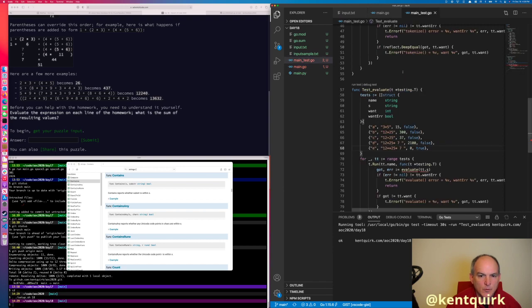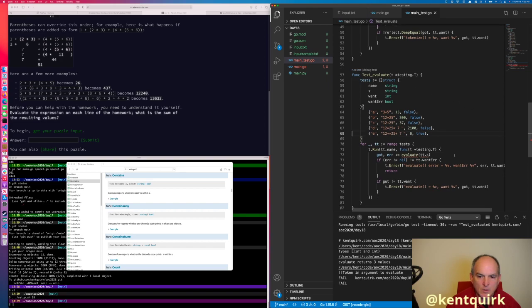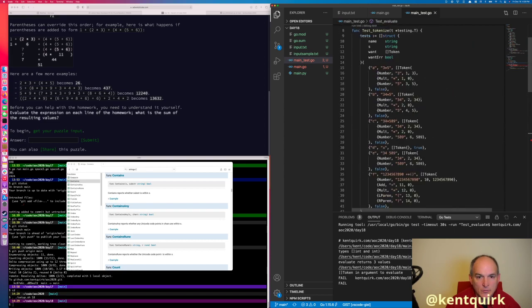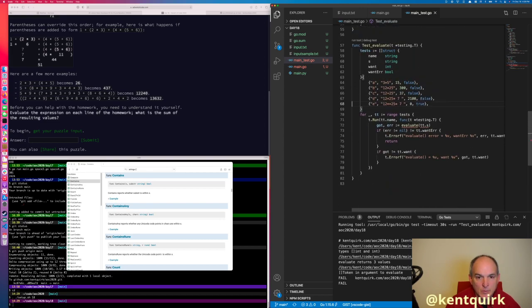So first of all, does it still pass all its tests? Oh, nope, because now evaluate takes tokens. So what I'm going to do here is, since I trust the tokenizer, I'm not going to evaluate all by itself. I'm going to evaluate after I parse through test evaluate.